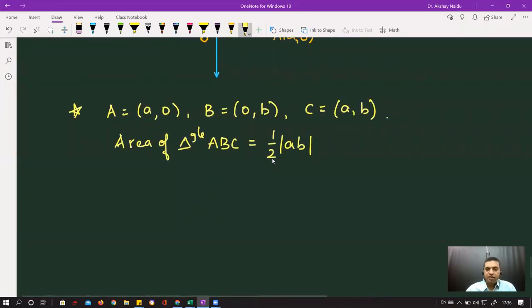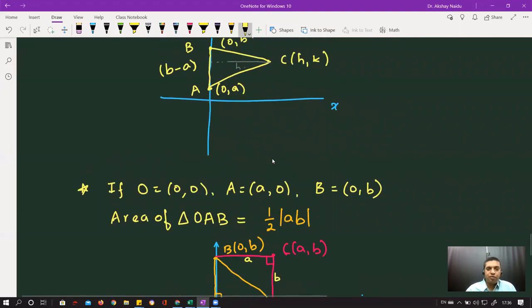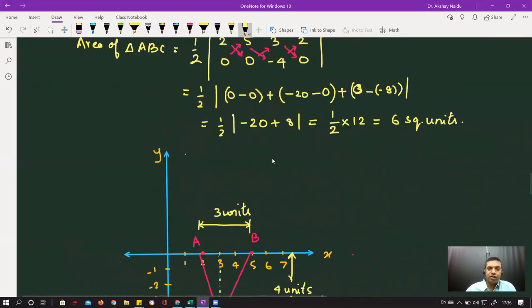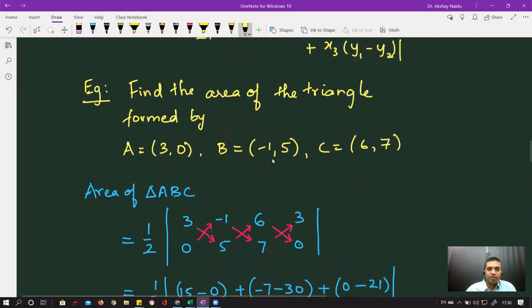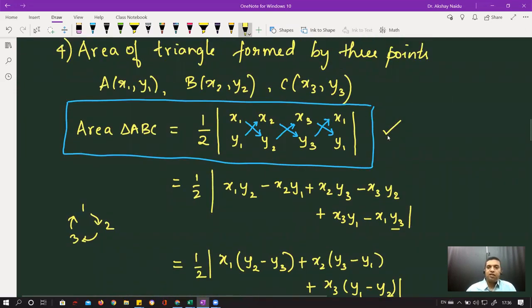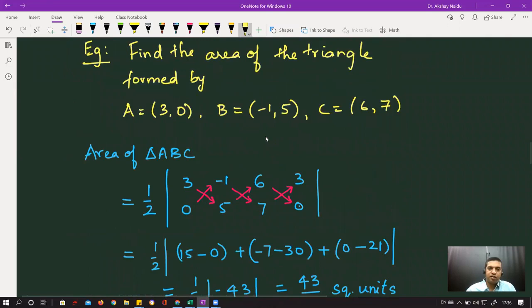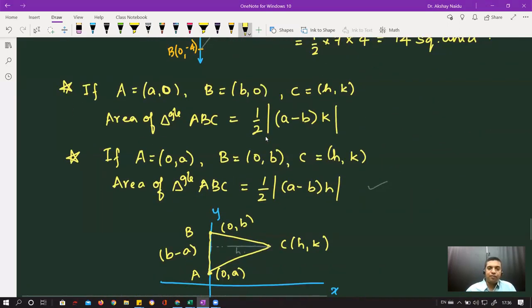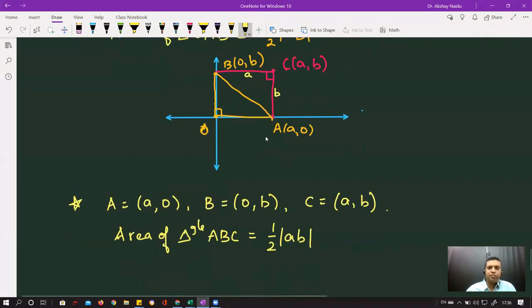Okay. So this is how we should solve problems. Use the formula, but also use your logic. This is the standard formula that I gave here. If you are in doubt, use this formula. You will get the exact answer. Don't change the sequence, or you will get a wrong answer. After that, for problems like this, you have to be thoughtful. You have to visualize where the points are plotted so that you will get an idea.